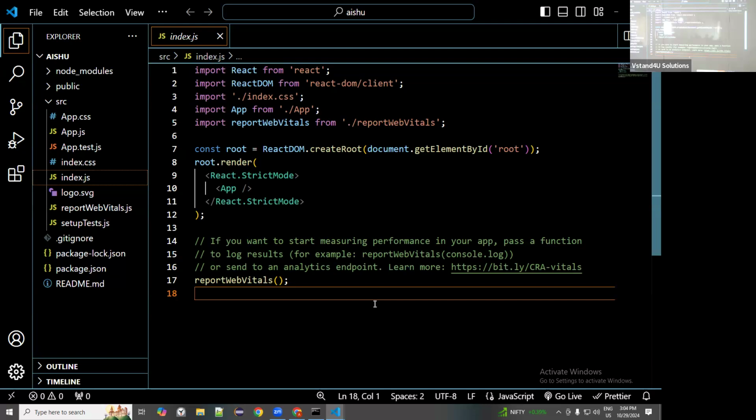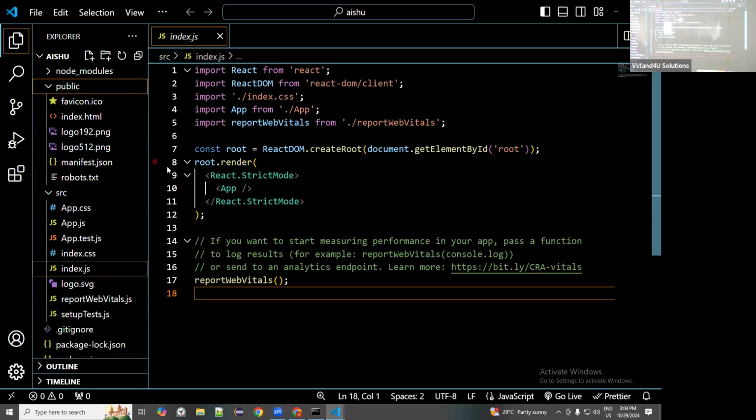Now, before that, why is your React.js called a single page application? See, till now you got to know that if any application is using React, then it is called a single page application. And you also got to know what you mean by single page application. Yes. Now, what do you mean by single page application?